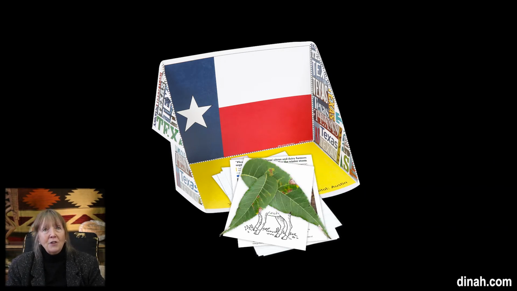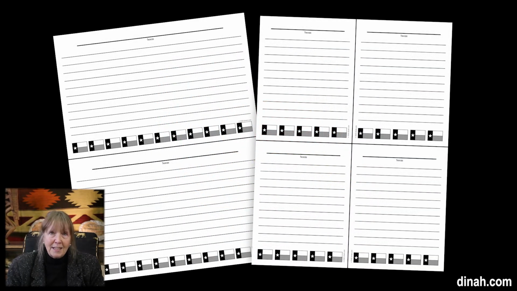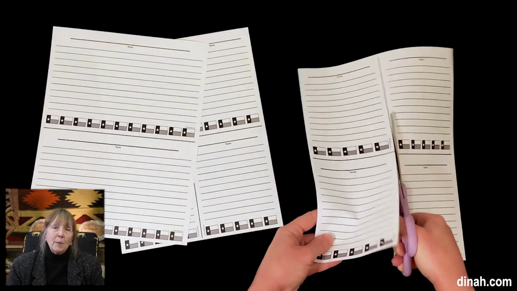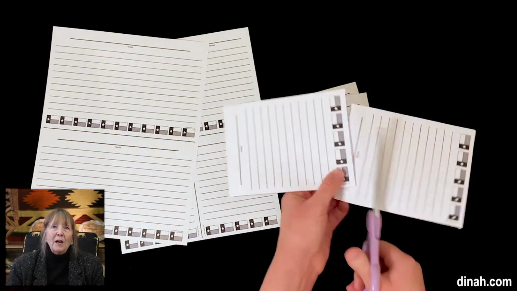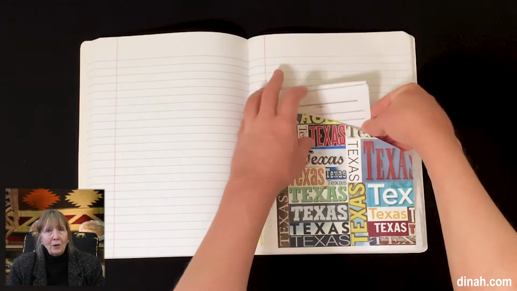The second thing that you'll find inside the packet is stationery, and the stationery is in quarter sheets and half sheets, like many of you know I use for so many of my students' materials. The quarter sheets and the half sheets have the flag of your state as a trim or a border. I duplicate a lot of each, cut them apart, and have them in a publishing center where the kids can grab them and use them whenever they need to, and even store them in pockets in their spiral or composition book.